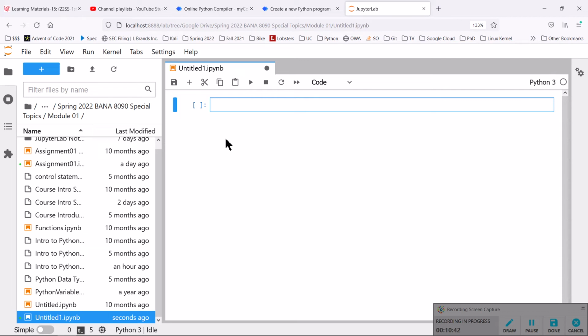So from my perspective, one of the disadvantages of Jupyter Lab is that because it does not store source code in a text format, that Jupyter Lab file is not interoperable with other Python tools like Eclipse or even the shell. So that to me is a big deal.